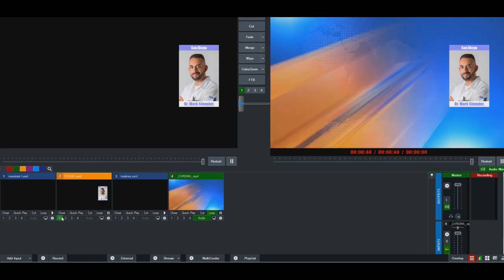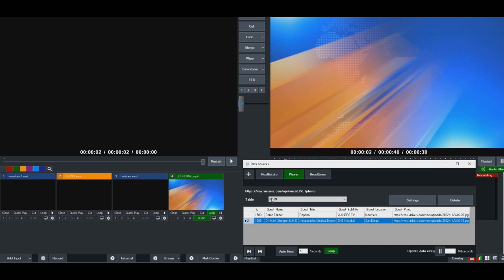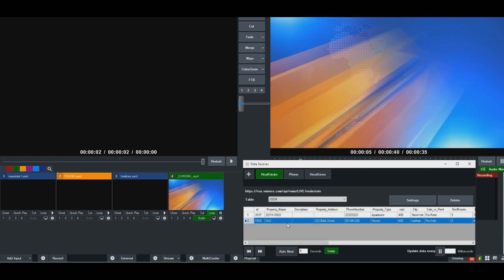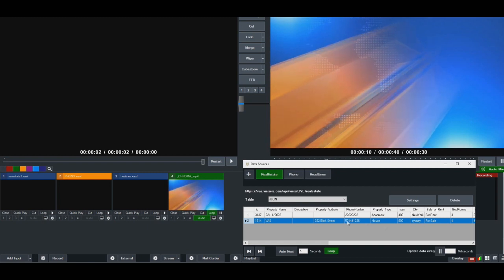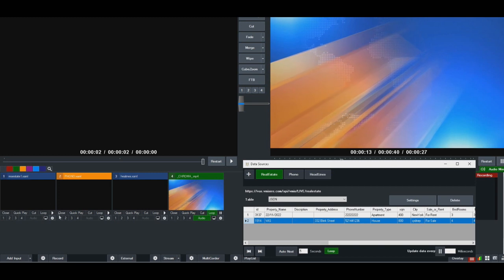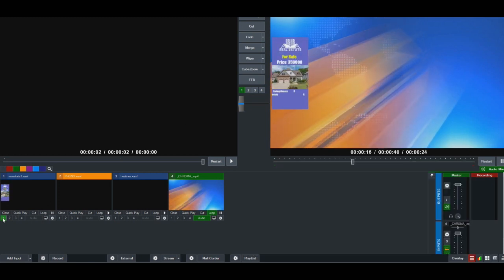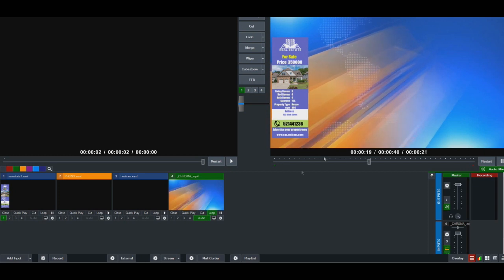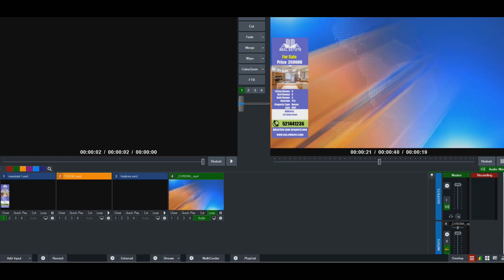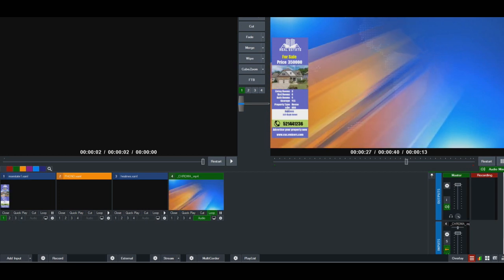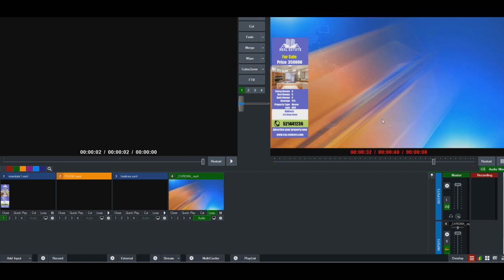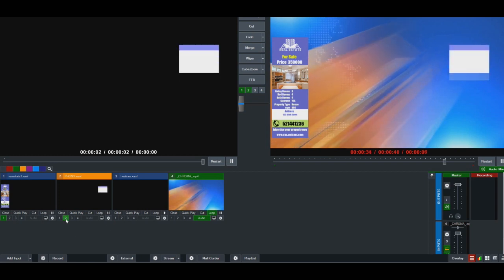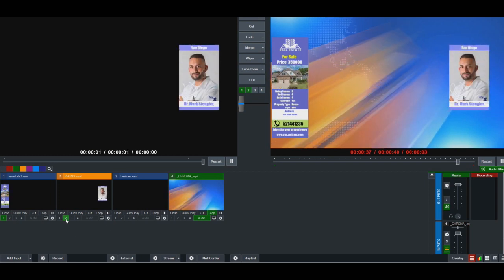So I'm going to go now and show you if you're going to run advertisements, any kind of advertisement like teleshopping, real estate, car selling and stuff like this in your vMix. So I'm going to go with this one, which I prepared for you here, and this is the advertisement running on screen 24/7. We can change it. It automatically changed the pictures that we selected before from 1 to 2 and has all the information. It can run in an L shape and also be running all the time on your screen, while you can run other things also. If you have a show, it's running already on your screen and stuff like this.